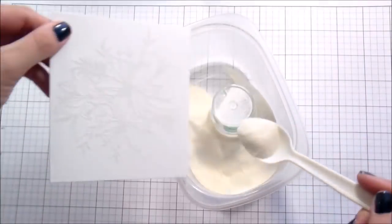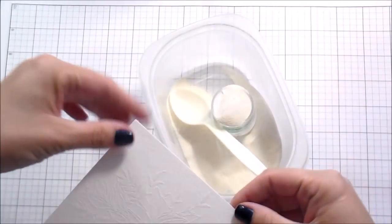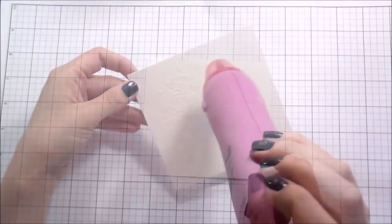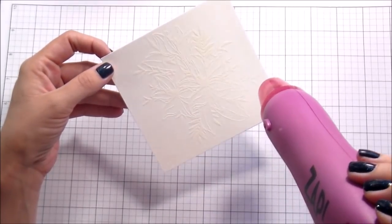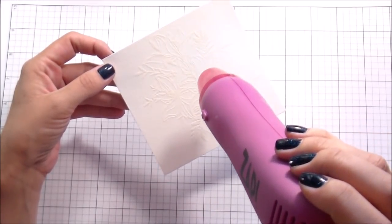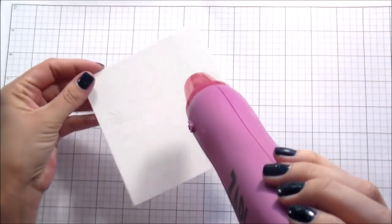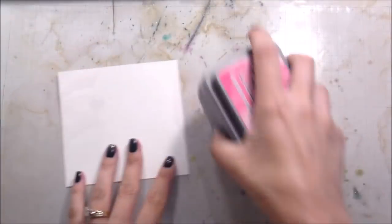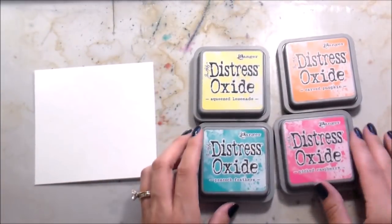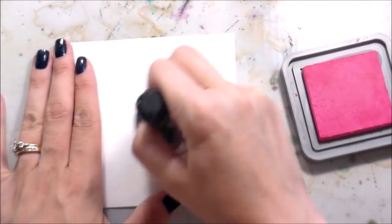I'm using white Simon Says Stamp embossing powder, and I'm going to sprinkle that all over the entire bouquet. Then I'm going to use my heat gun to set that until it's all melted and smoothed out. I really love this technique because it adds a bit of pop, but in a different way. A resist anytime is beautiful, and my favorite way to do that is with white embossing powder, but you can use it with any embossing powder.